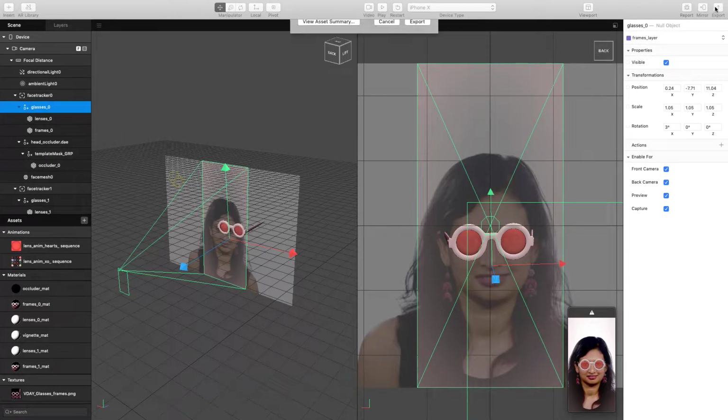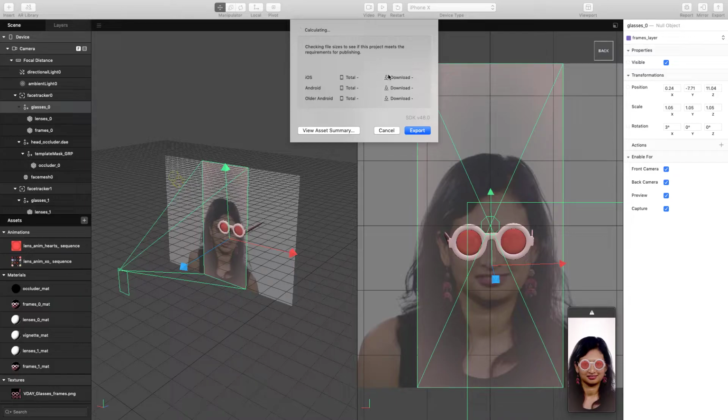And then next to that we have our export, where you can export this and prepare it for online distribution. We won't be doing that in the tasks, but just to make you aware that that's what you can do if you want to do that in your own time.